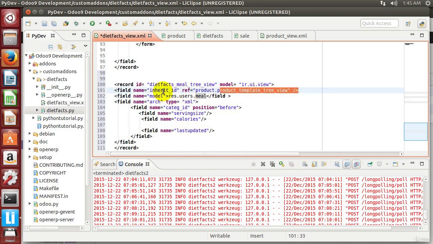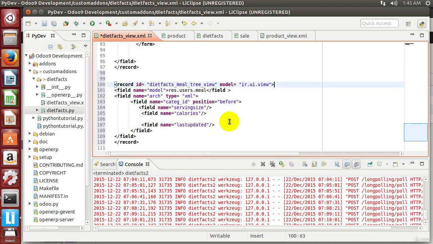Now, like before, we don't need to inherit because this is our own model. We created this model. We're not inheriting from anything else. And we also don't need this field name before because we're not inheriting. So there's nothing defined in our parent view and we don't need to position anything.